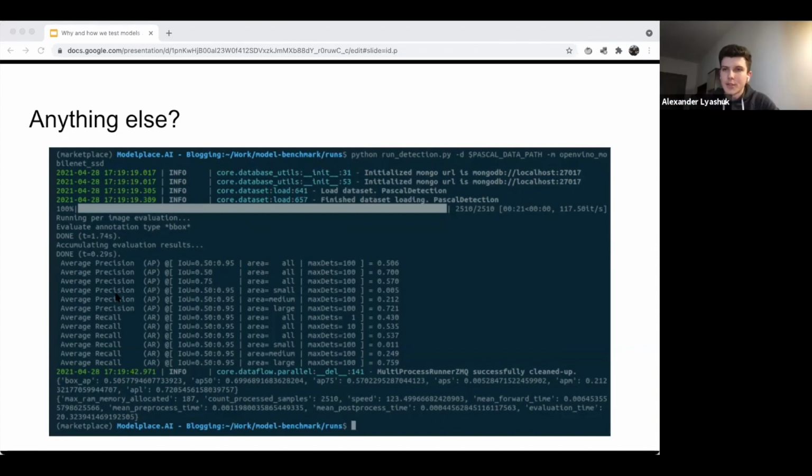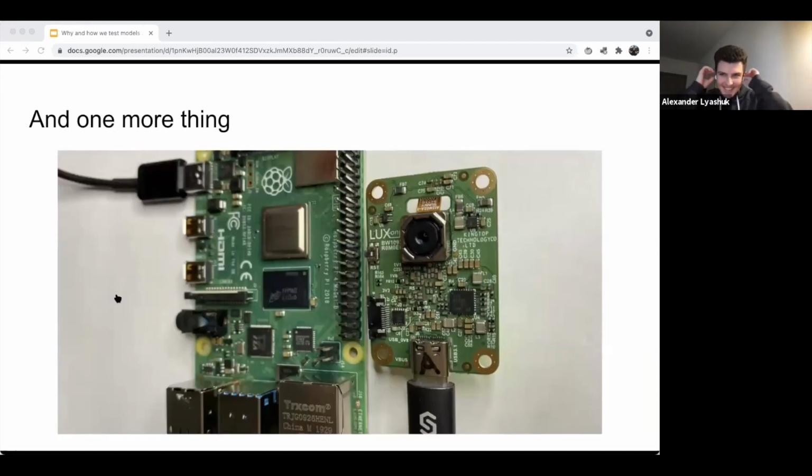And I'd like to stop here, but that's not it. Again, that's not enough. More tests. On Modelplace, we have a list of models that specifically support the OpenCV AI Kit.